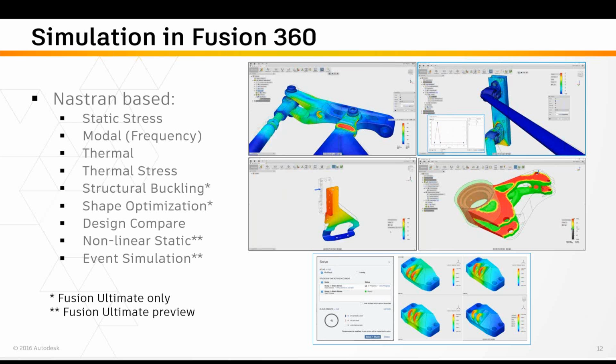On a side note, what you're going to see is a couple of these simulations are what's called preview. What that means is it's available, it works fine, but the preview gives our product managers time for users to give input, what they like about it, what they don't like about it. It lets us bake the solution a little better, almost like dotting the I's and crossing the T's. So a couple of the features are still in preview, and then it's only a matter of time to what we call commercialization, or we'll say fully released. But today with Ultimate, you have access to all of these simulation types.